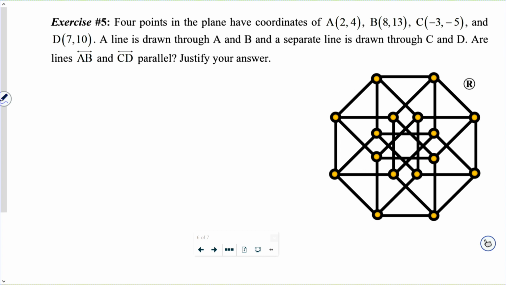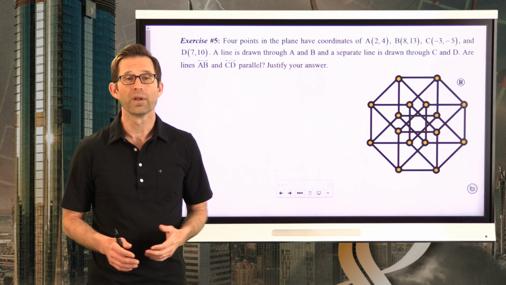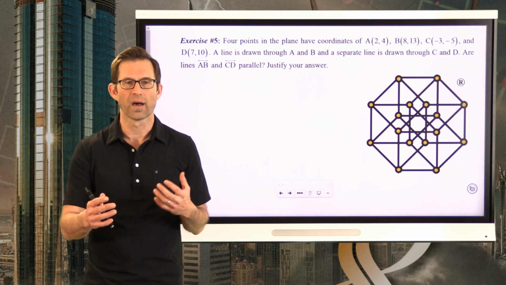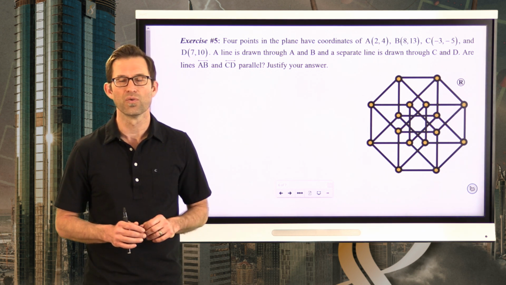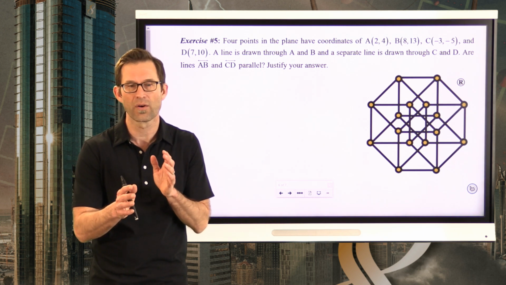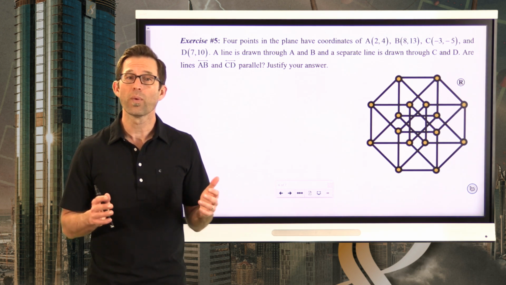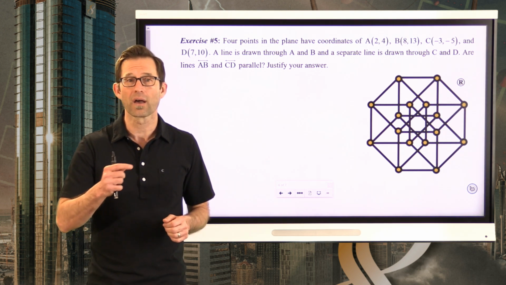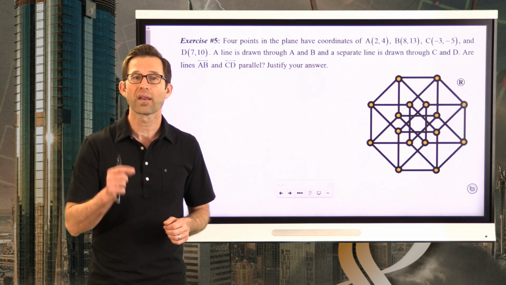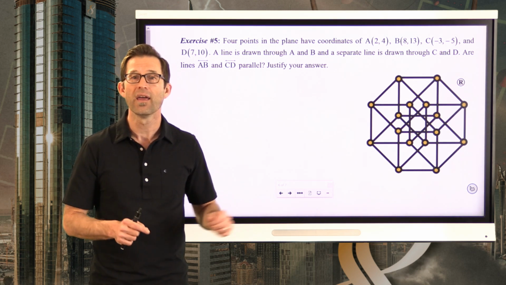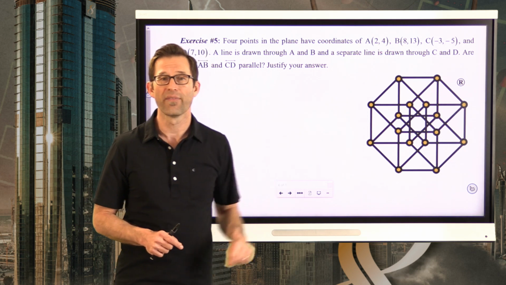Justify your answer. All right, well, without the coordinate grid, we can't really do this by sight. Without the equations of the two lines, we can't do them by just kind of staring at their equations. So what we now need to do is we need to go back a couple lessons when we learned how to calculate the slope of a line given 2 points that lie on that line.